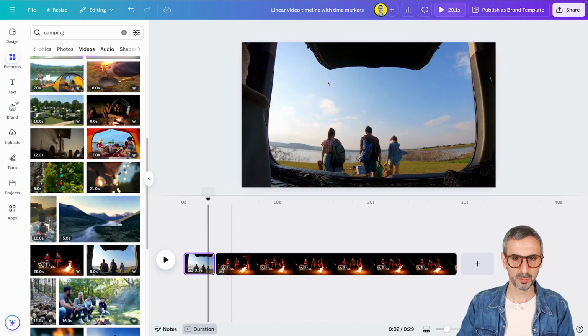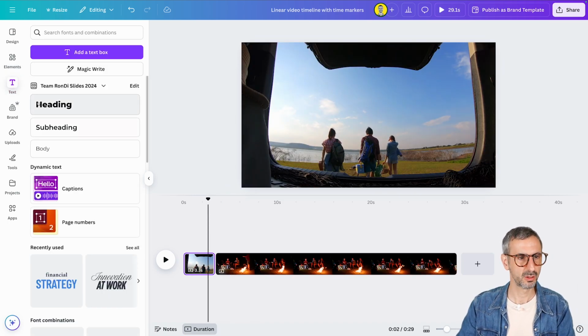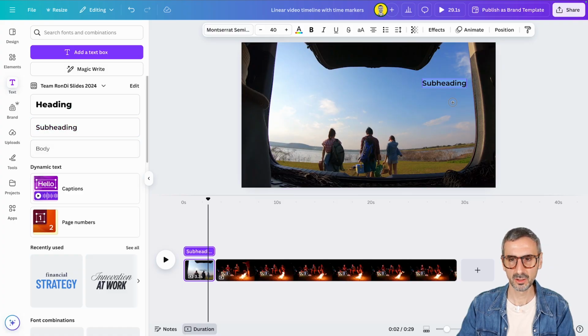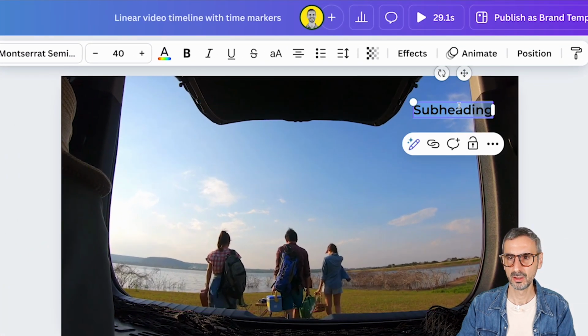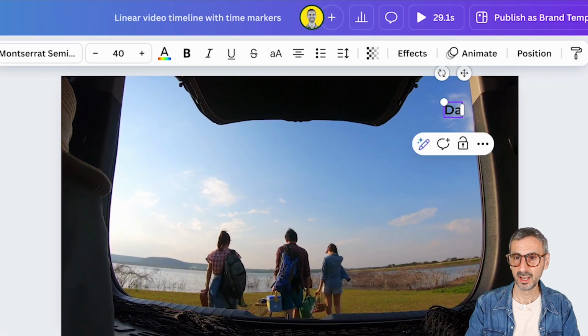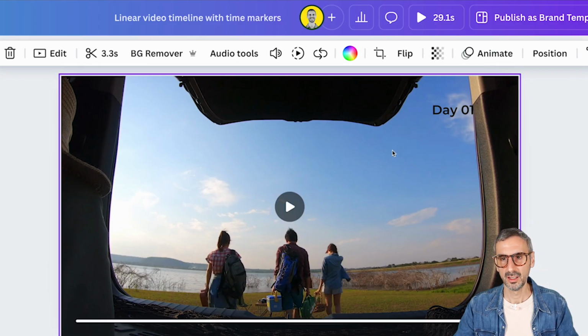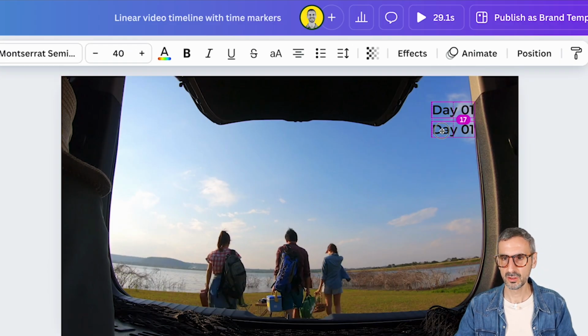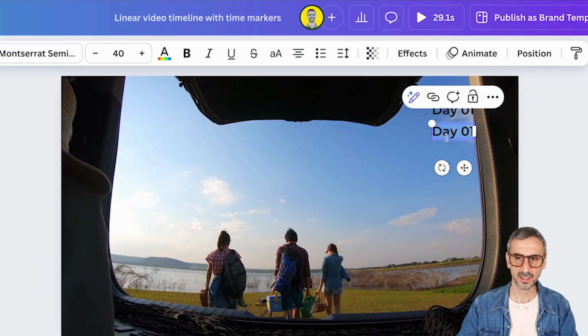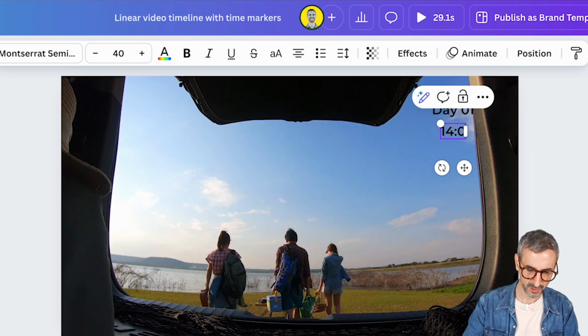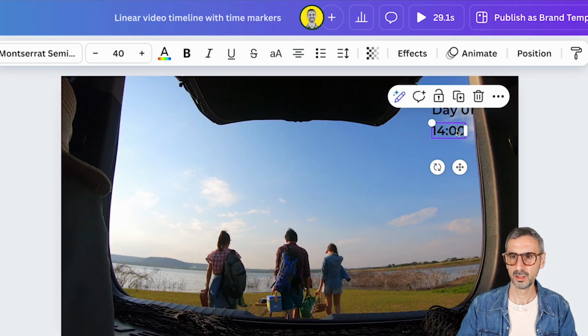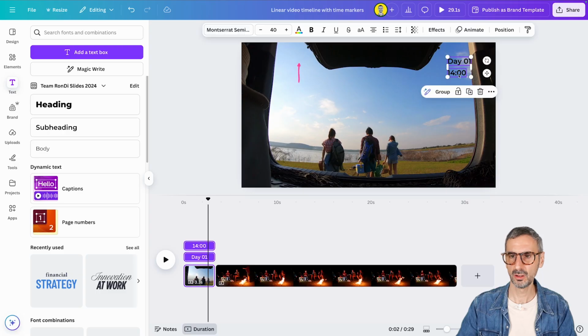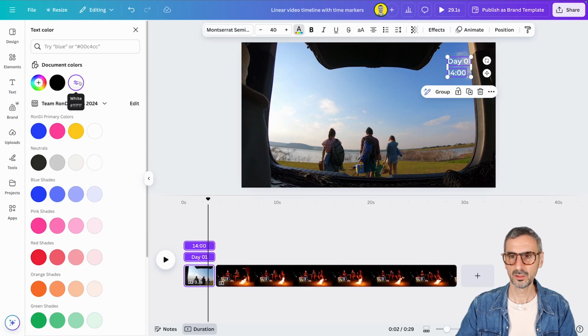So from the first page, I could have a text box. Okay, so I'm just going to add a little text box right here, put it here in the upper right corner and say like day one. So that's the first box and then duplicate this box. Okay, just holding my option key here, day one. And this is like 1400. Okay, day one, 1400. I'm going to change the color of this text to white like so, or you know what?